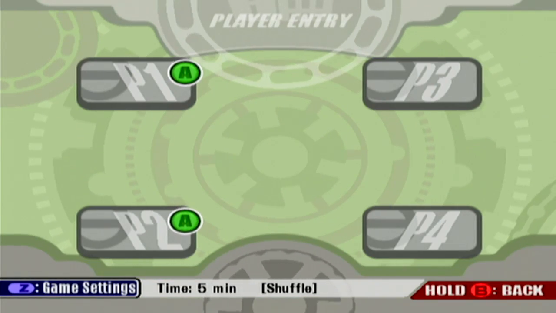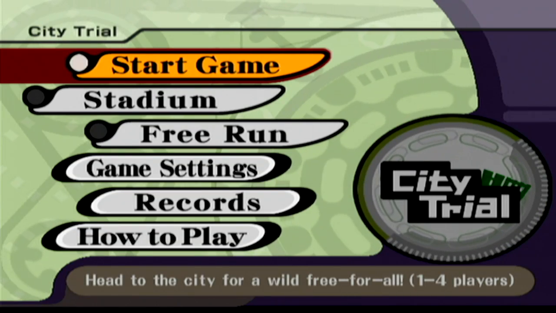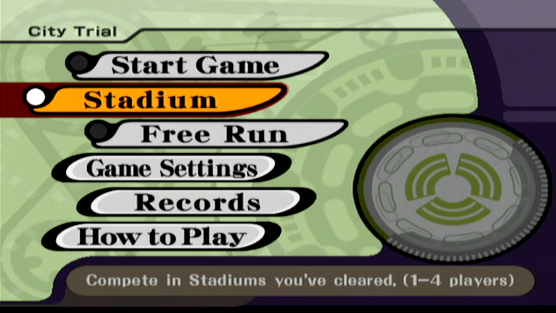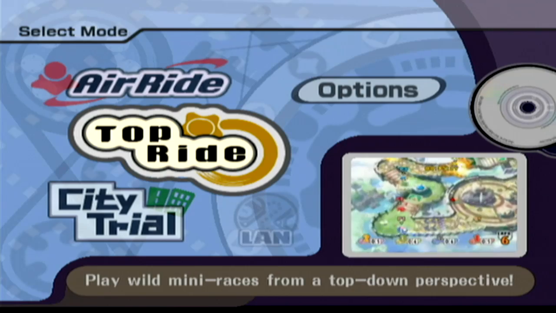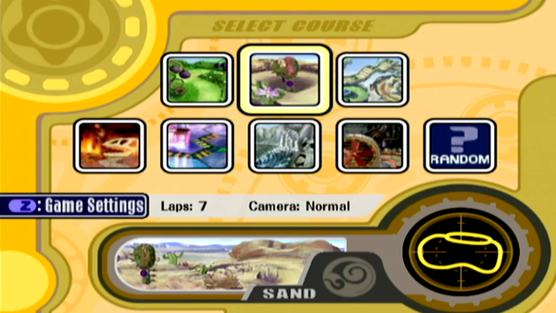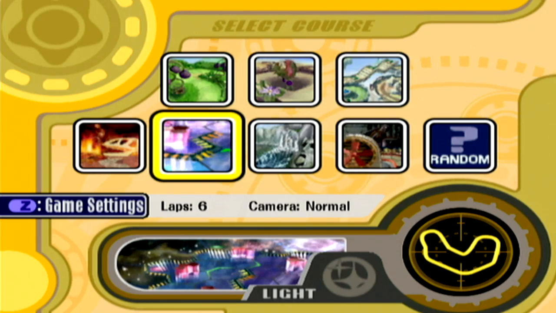Ugh. Okay, so that was the city trial. And it was a little weird. There's also stadiums, which I'm assuming is like that minigame thing we just played. And there's Top Ride, which are mini races from top-down perspectives. I think it would be fair to try one of those. I'm not even going to watch the directions for this. I'm sure I'll figure it out immediately. I have full faith in myself.